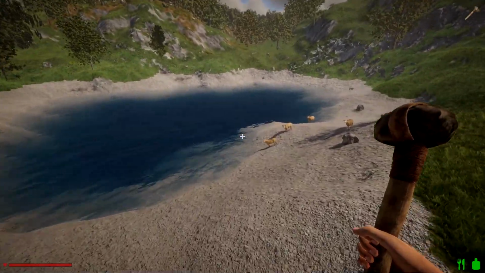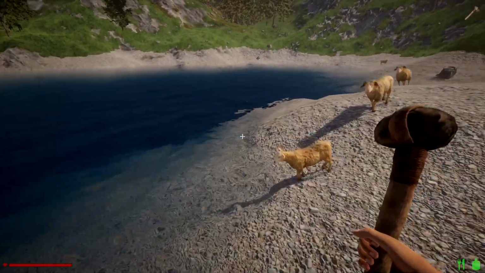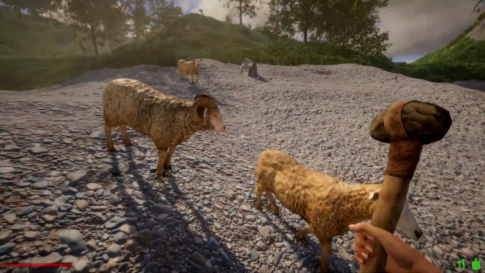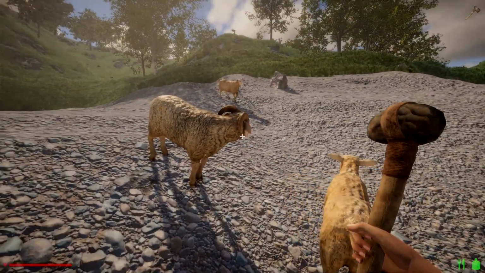Oh, we got some rams down here, it looks like. Oh, look at that. Here's some sheep. Look at the ewe. Oh, the ram. Look at that. Look at the rack on this guy. Oh, that looks great. Handsome.